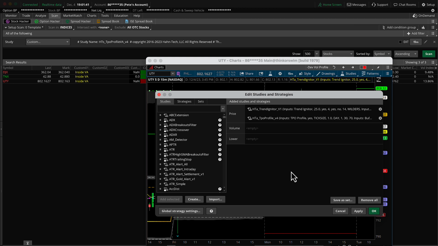Well, you should take from that that it is very important that you understand the distinction: you cannot use certain instruments with the volume profile indicator because they don't carry volume data along with them. The TPO profile is designed for strictly the price action alone, so it does not include volume data, it only includes the price. When we get into the Forex section, there are some rather unique settings that I need to explain, because Thinkorswim scans is not as flexible as the charts and the watch list columns in regard to selecting your price type. That's enough for the introduction. Let's go ahead and dive right in.